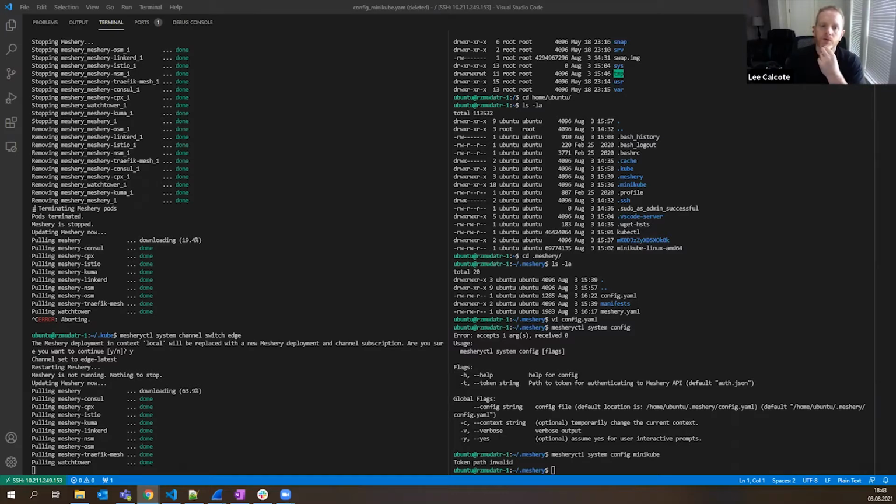Well, when you start up Minikube, it edits that file and adds a reference to itself. And in the reference for the Minikube context, it says, if you want to get the certificate data, which is how you auth to that Minikube system, follow this file system path to get the certs and use the certs. When Meshery server as a container spins up and mounts the local file system of your Ubuntu system, it only mounts a select few paths.